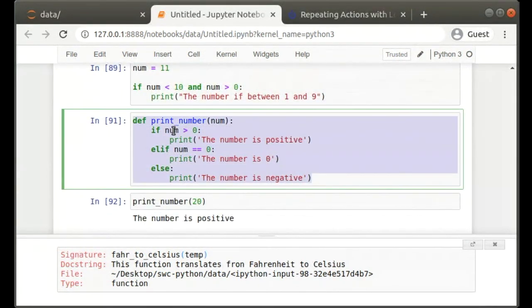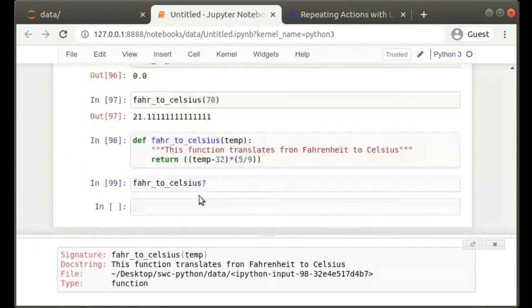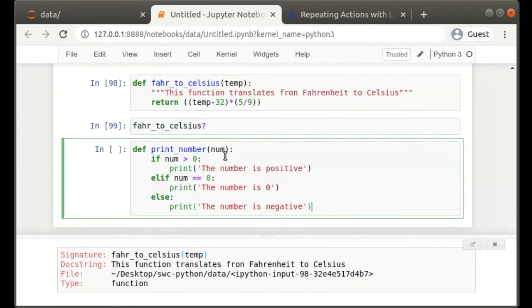And another thing is that we can predefine the value of a parameter. For example, we have this function. In this case it doesn't make too much sense, but it's just an example to see how it works.